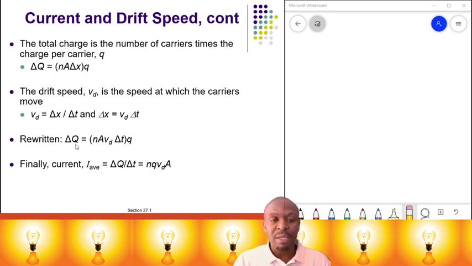Why are we doing the total charge? Because we want to get the average current, because we know that the change in Q divided by change in t is nothing else but the average current. Now if we plug the average current into that equation, this is what you are going to have, because this t will cancel with that other t. Now the average current in terms of the drift velocity and the q and n and the area is just given by that equation there.